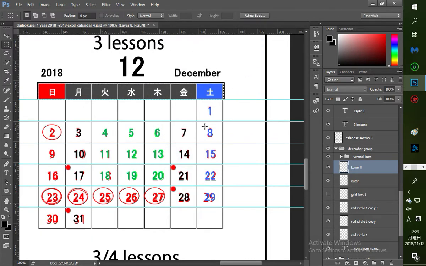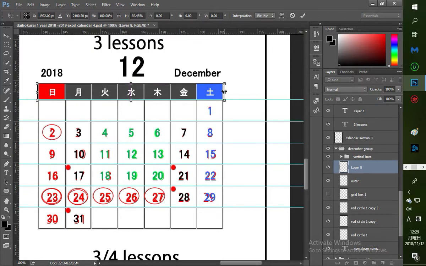Click OK. Okay, that's a little bit fat. So let's just bring it in. I'll do a Control T. Bring that down. I'll bring it in here. And I'll bring it in here. Hit enter. Okay, that's about what I wanted.